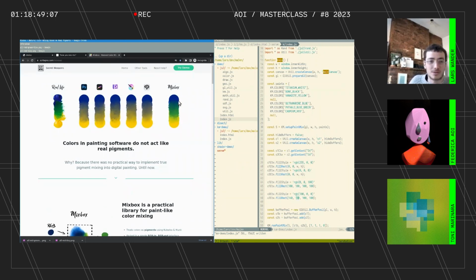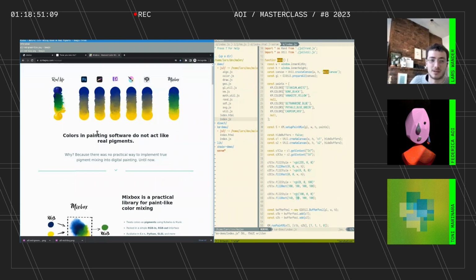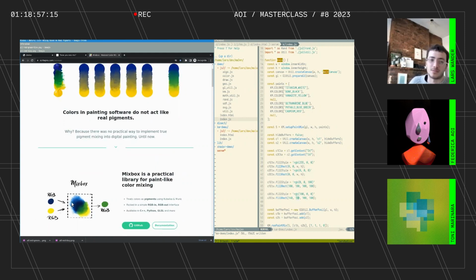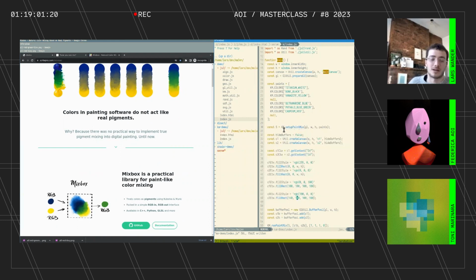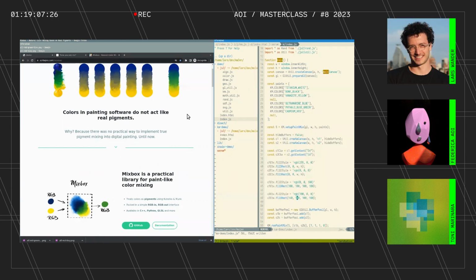So if you want to use it, you can reach out to the Mixbox team and you can get the very beautiful color blending that I was talking about. But it works entirely in RGB space, so it's even more convenient. You don't have to write code like this to model paint concentrations. You can play with it on your own for your own generative artwork if that's something you'd like to do.